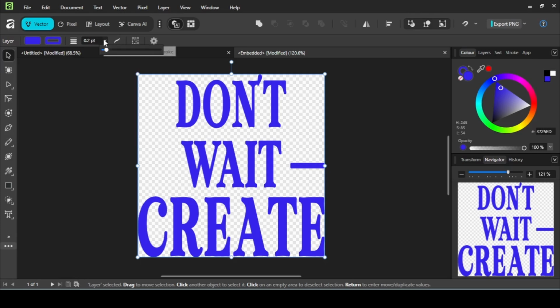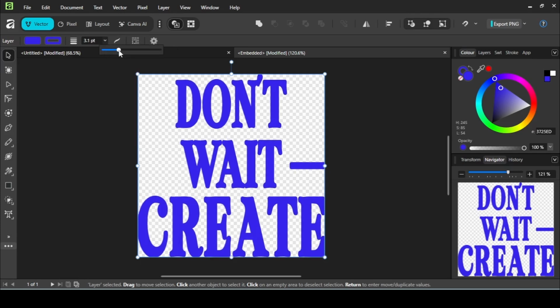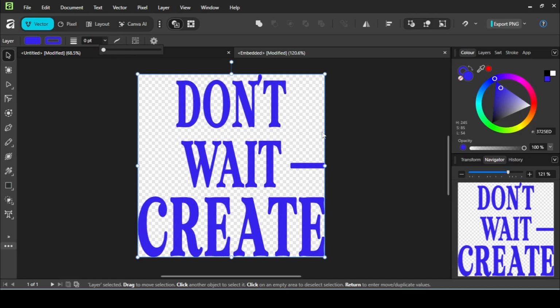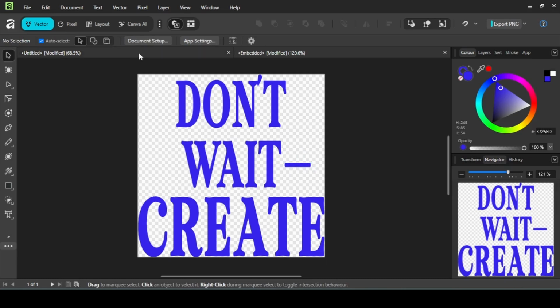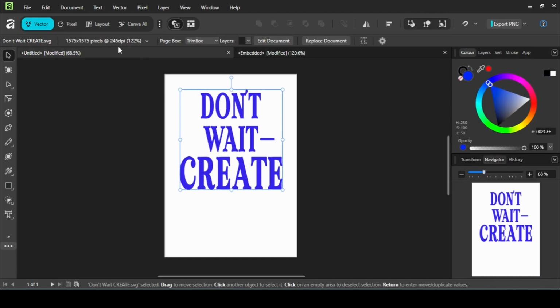You can also adjust the thickness of the outline of the characters, but for this project I'm going to keep it at 0 today. You could also, if you wanted to, make some changes to the design. So if we click on the dashed line here, we can make it a little bit smaller and we can move it over slightly. Or you could change it to dots, you could remove it, you could make it into a flourish or a pretty symbol, anything really you want. Now if we go back over to the original window, you can see that the colour and the dashed line have both updated. So now let's add some effects to our design.